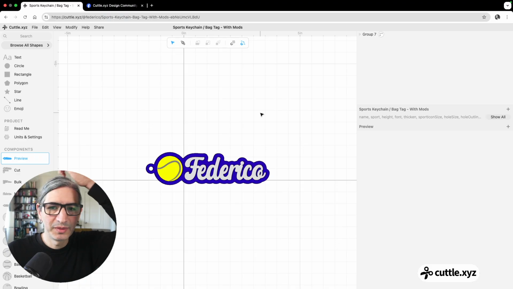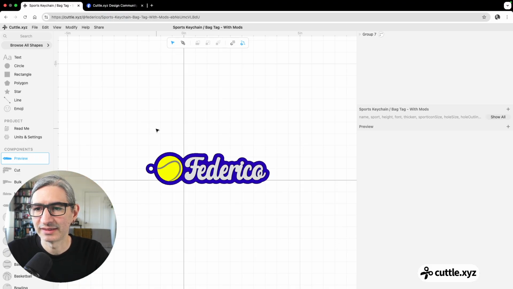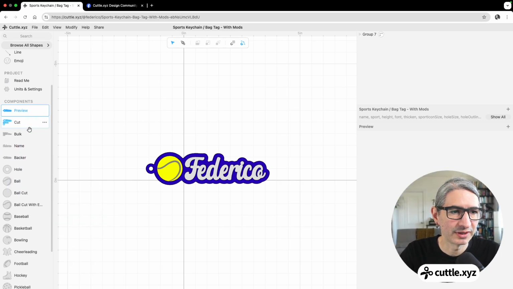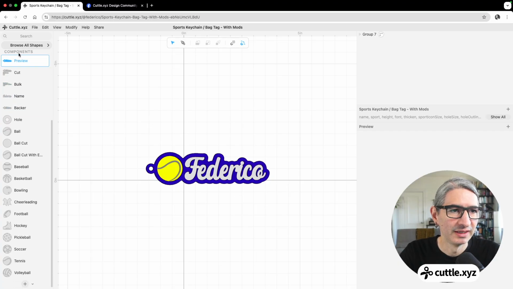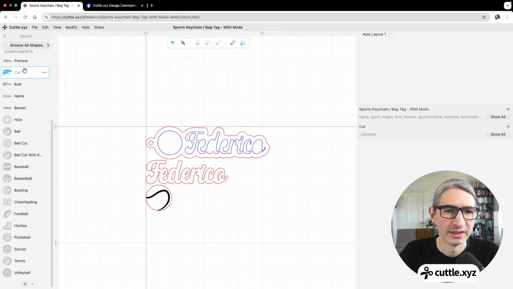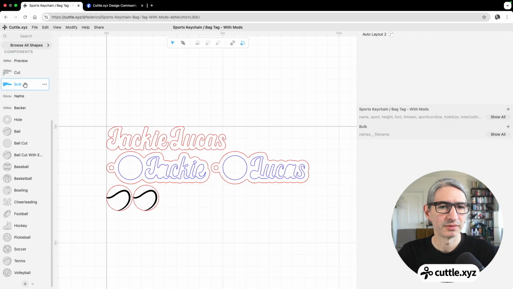So the basic idea here is, let's examine the different components. You can see that this one has a ton of components. It has the preview, which is the one that shows with colors. Then it has the cut. This template also has a bulk option where you can type a bunch of names.